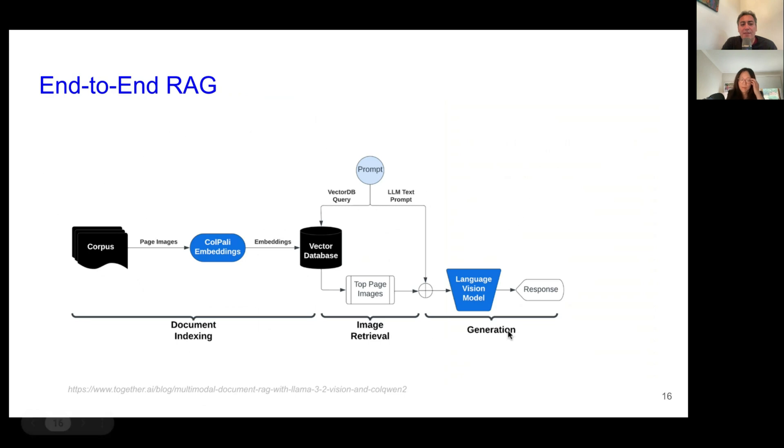All right. Now, if you look at this ColPali, then this is the architecture end-to-end. So we have the corpus, we parse each page, ColPali parse, ColPali embeddings, and then we pass it through all those steps that we just explained, and then we store them in a vector database. And so this part, this is the document indexing phase. And then when the user asks a question, we need to do some image retrieval. So image retrieval means returns the top five relevant PDF pages. That's the retrieval part. But if you want to really answer the user question, we need to pass these images into some kind of vision language model. Because the retrieved documents are images. So we cannot just use regular LLM. It has to be a vision language model. So we pass those top retrieval to this, and then it will generate a human readable response for the user.